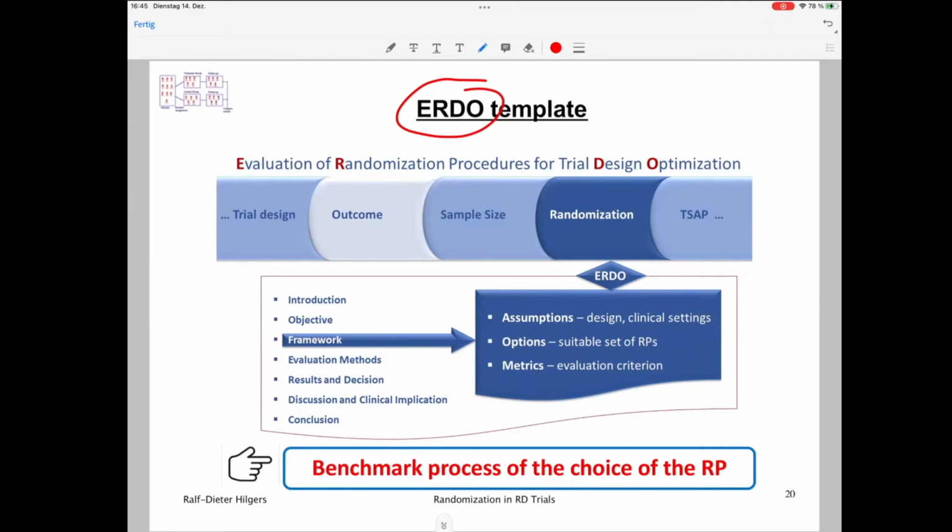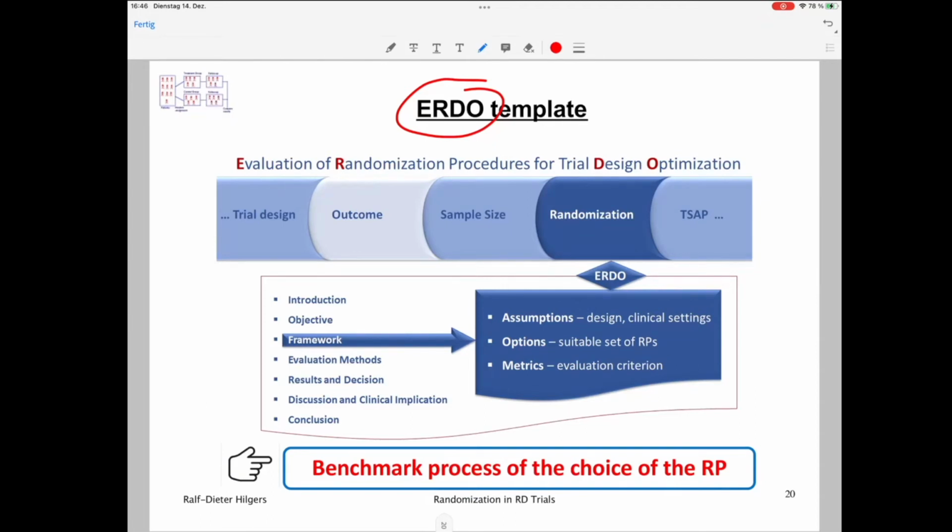Well, I can do that before the trial starts, and I can recommend the best procedure. That's the good news. And I only need the design specification, and then I do my simulation study beforehand. Not every biostatistician likes that. When I submitted the ERDO paper, I got a comment from a reviewer, who said, I have so many things to do with planning a randomized clinical trial, I will not accept doing anything more like this. Well, I think he lost a chance to improve his clinical trials.